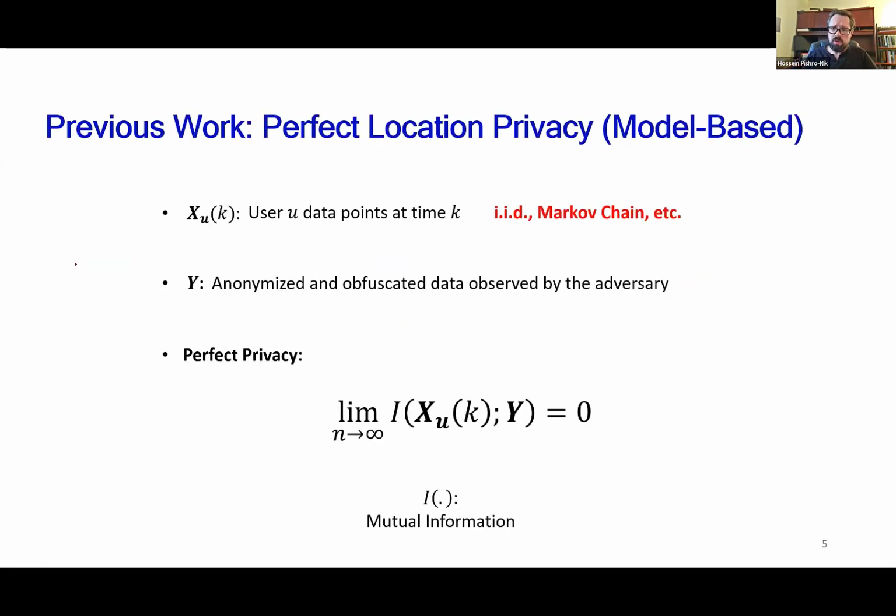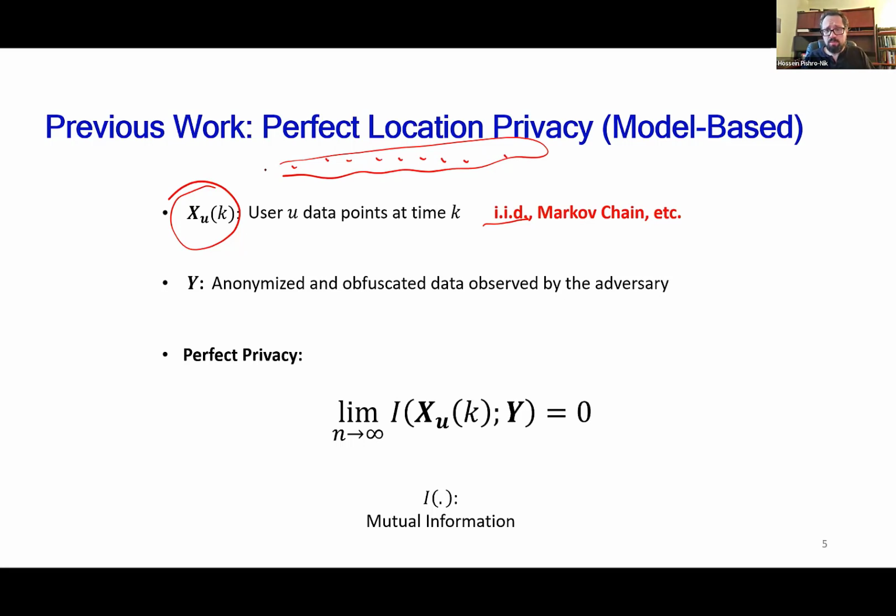Now, one way to look at these problems that our group has studied in the past, and other groups also have studied it, is to have a model-based approach. So what do I mean by a model-based approach? Essentially, you assume a model for these sequences. The easiest thing that you can assume is an IID sequence, right? Independent identically distributed sequence, right? For each user, you assume that you have a sequence of IID random variables. Of course, for different users, you might have different distributions. That's how the adversary might be able to distinguish these users.